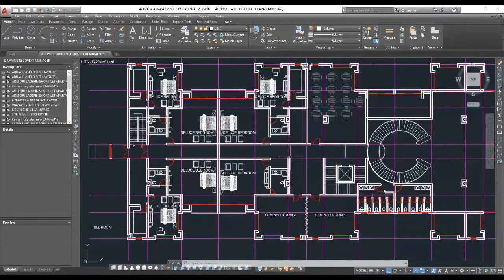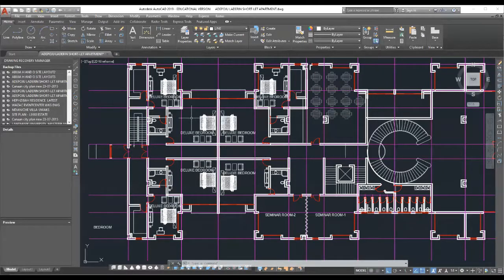And when you master the use of CAD, you will devise a way to use these contents and to make it easier and faster for you to produce your drawings in the shortest time possible.